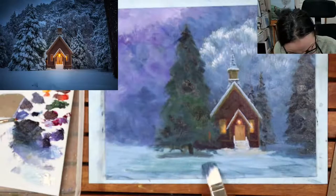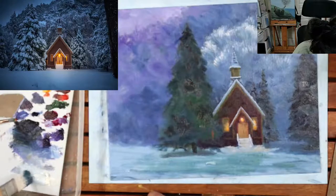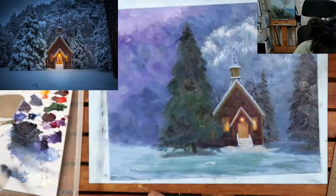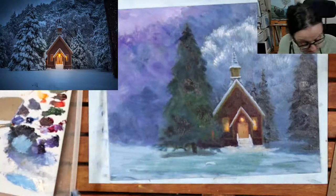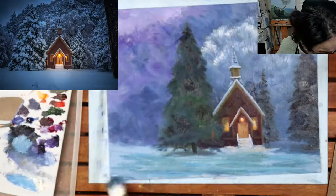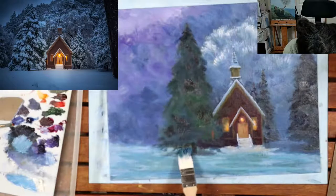And now let's go like so. So this is, as far as I remember, okay, this is greenish. But it's not a big deal because Viridian Green is notoriously bluish, and I even want it that way. I want some variation in the sky. Okay, and that.